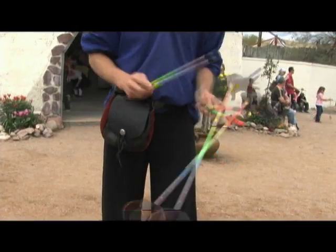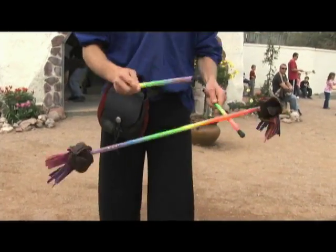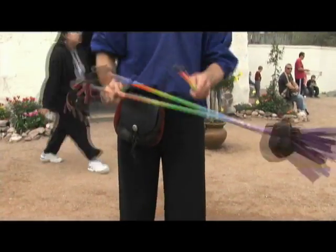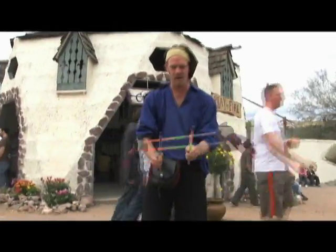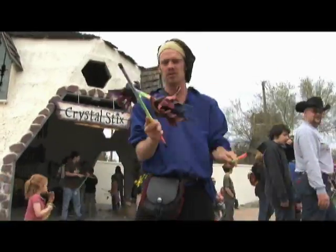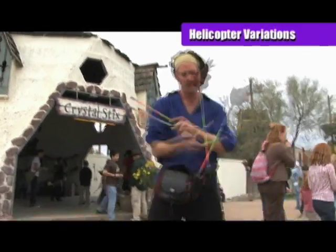Because this is basically just a rotating tick-tock, anything that we did just a moment ago from the tick-tock, you can start doing from the helicopter. So I can flip it over while doing a helicopter. I can roll it over while doing a helicopter.